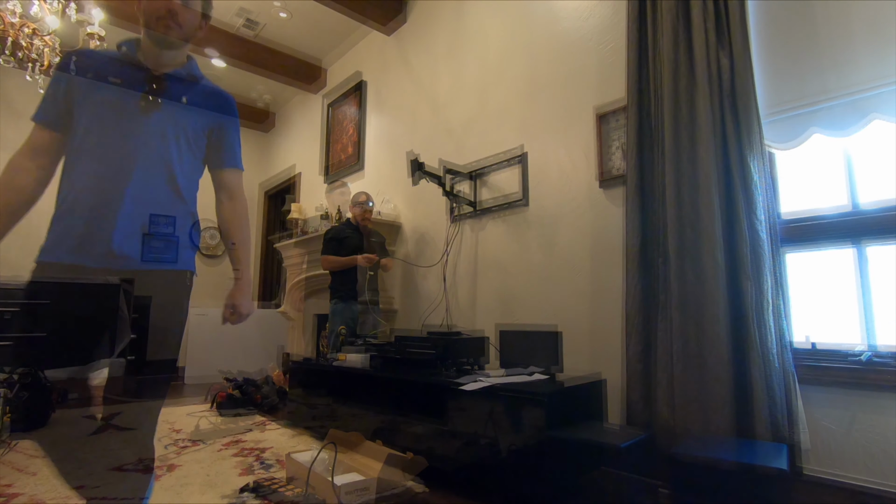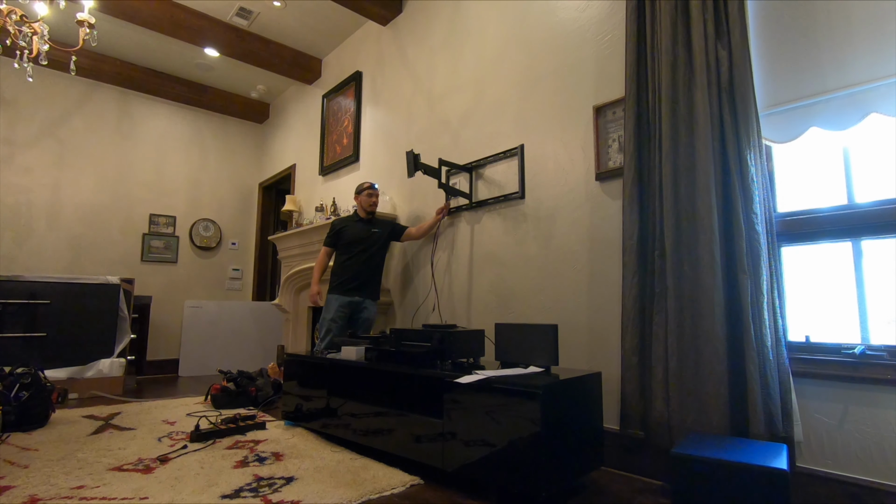So we just finished running the three wires here. We have our new emitter line in, the new HDMI, and our connect cable going from our TV to our connect box from the Samsung TV.